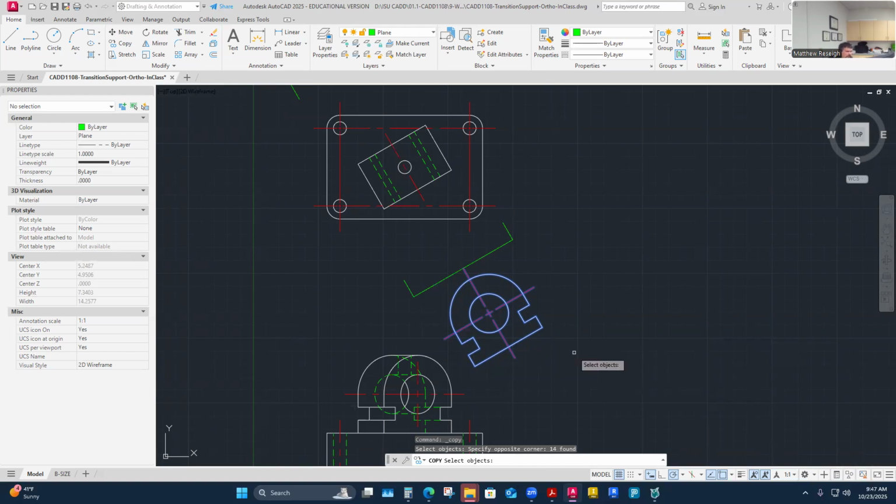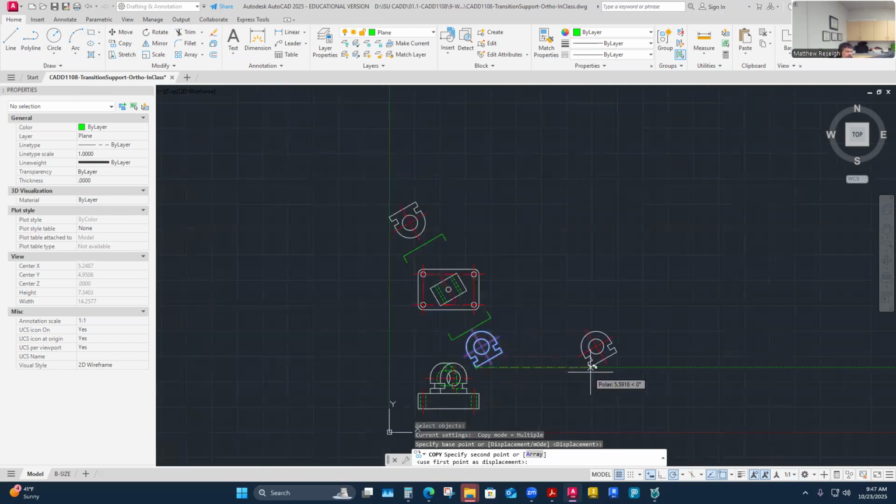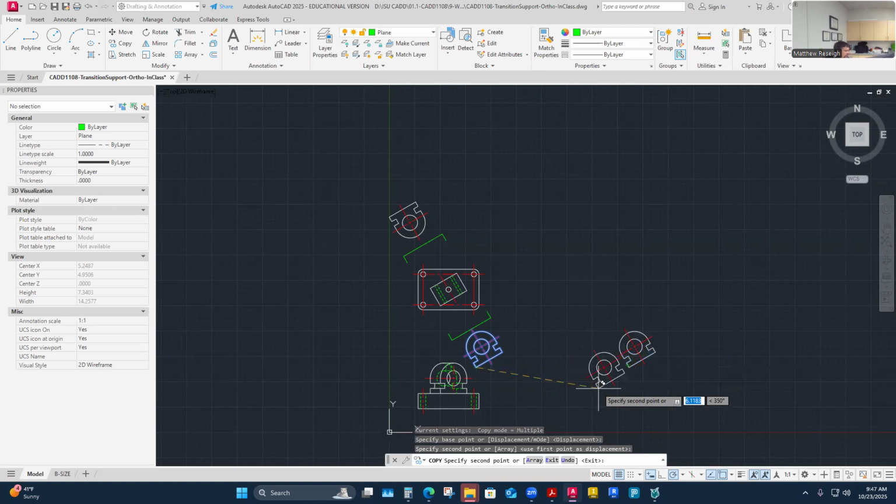But I want to copy all of this, and so I'll say copy it. Yep. And then I'm going to say from where? Oh, I don't know, any point here. I'm just going to drag it over here. So I'm pulling this thing out of alignment for sure. Normally I would copy this way, but I'm actually going to prep this thing for rotation anyway. So I'm just getting this thing, it's going to be in its own viewport over here somewhere. Excellent.